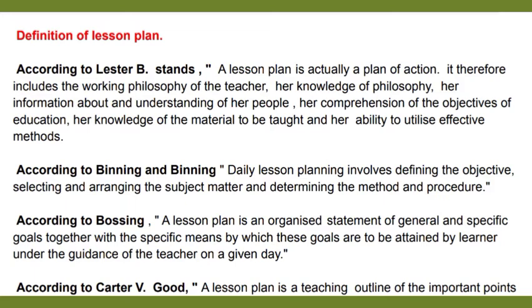According to Bining and Bining, daily lesson plan involves defining the objectives, selecting and arranging the subject matter, and determining the method and procedure. Okay, so Bining and Bining says that daily lesson plan is, teacher has to arrange and select all the objectives, and she has to determine all those things, method and procedure in the lesson plan.